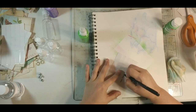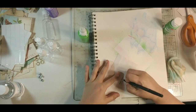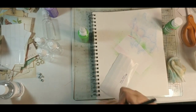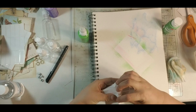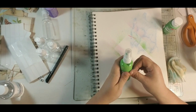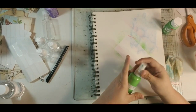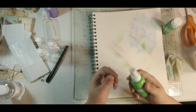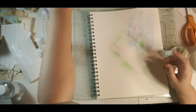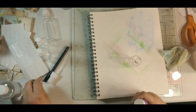I wanted to do this as a DIY, but I wanted to bring you along as I make each one too, because sometimes it helps to see. Sometimes you watch a DIY and a person does it one time, and there's not really a set recipe here. You can vary it. I would do about 2/3 water to 1/3 alcohol. That's just me. I put the alcohol in to make sure no bacteria builds up. The glycerin helps it. That's what they do.